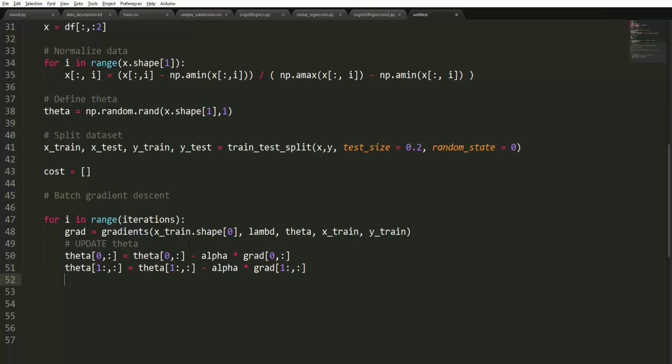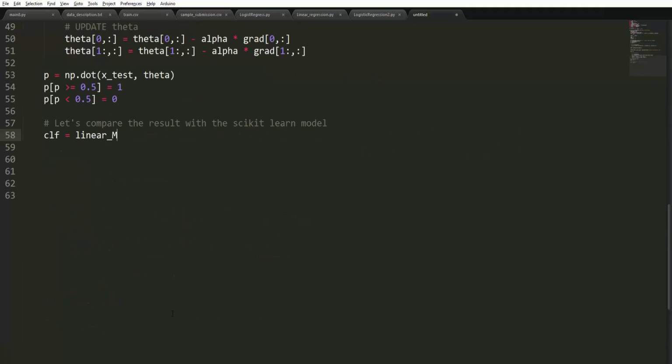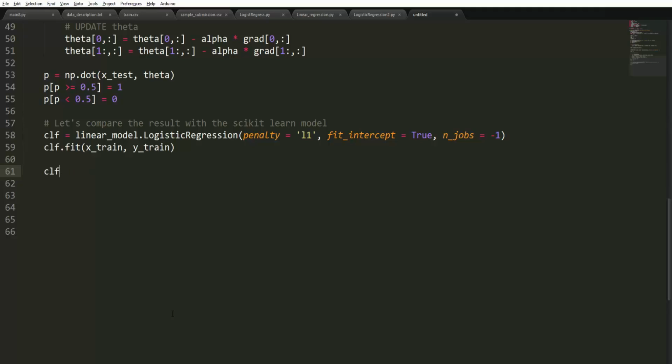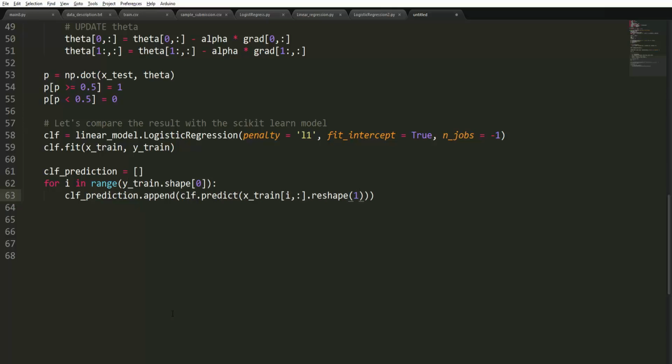And once we have the thetas, we're able to predict new outcomes. For that, remember that you have to use the sigmoid function and the matrix multiplication, and there's one more step. You have to look for the values that are over 0.5 in order to declare them as 1, and the values that are lower than 0.5 need to be 0. That is not something that the sigmoid function will do. So we just use an sklearn classifier in order to prove that our results are good.